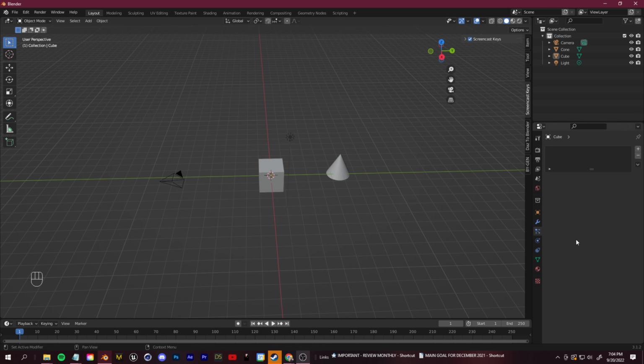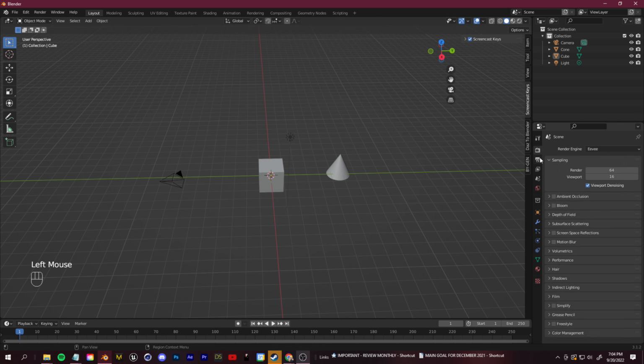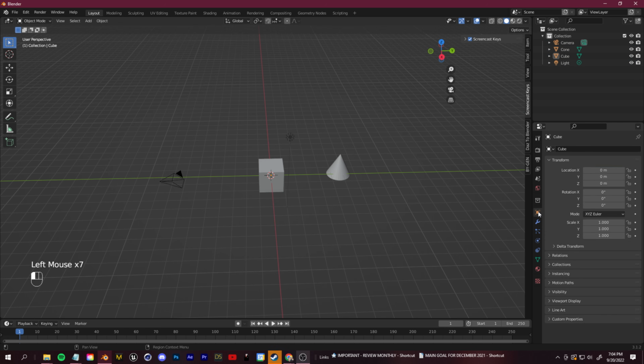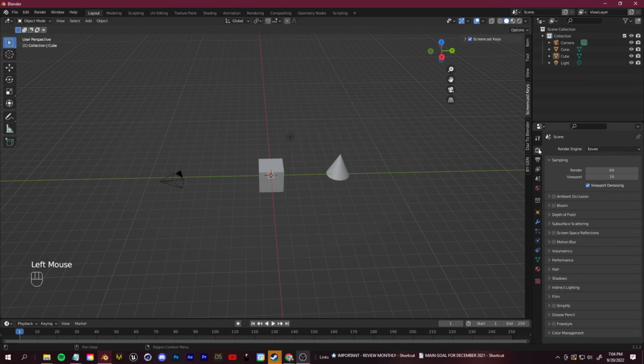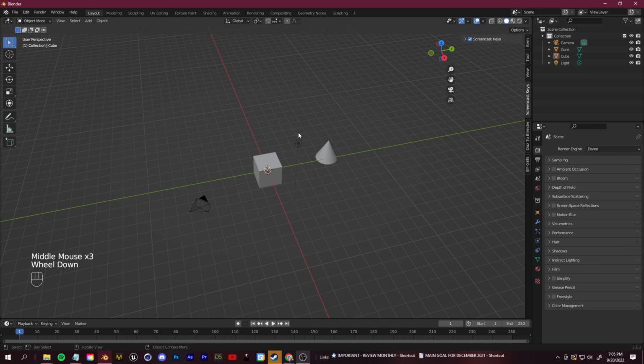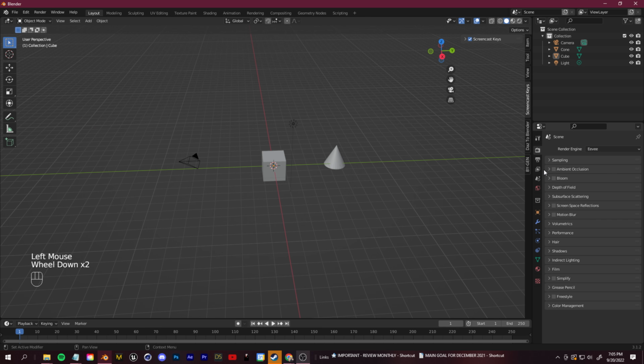Now let's skip over to the navigation bar here, and you're going to see a bunch of different tabs that you can go through. And I really love how Blender does it this way because it's a pretty easy, nice little color-coded way of keeping everything organized and easy to find. So starting from the top, you have your render properties, and we'll come back to this at the very end of the tutorial. I'm using Eevee right here, which gives you some really quick renderings. And again, we'll go through here and optimize this at the end.